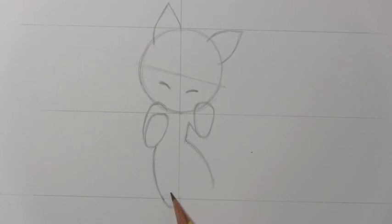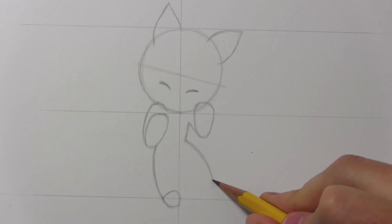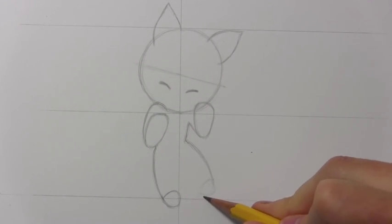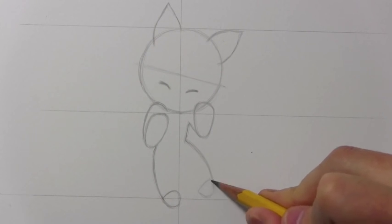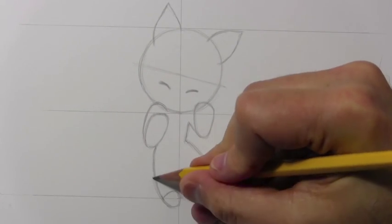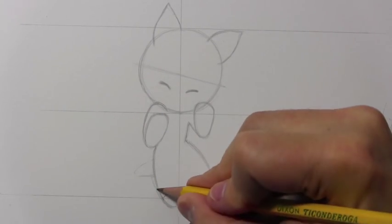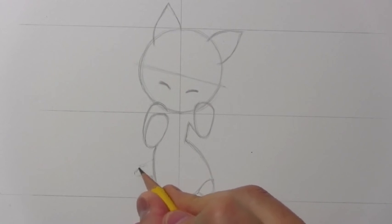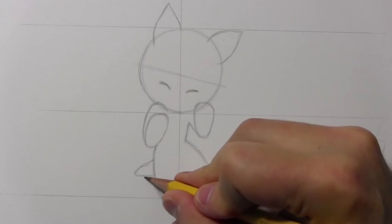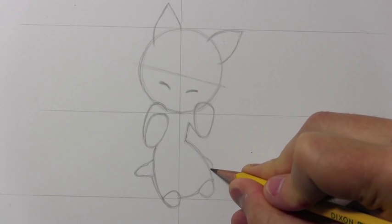So let's go ahead and get the indication here of one of the knees that crosses past this lower line, if you're trying to follow the guidelines here. Then I'll put the other knee over here. Looks a little weird. Looks like she's got super short, stubby little legs, but that's not what's going on. When I get the feet in there, it'll look a little less strange. See, the leg is actually, this is the knee, and it's going back. And then over here, I'm going to put in indications of the feet. So put that in place, and I figure that the other foot is largely obscured, but I'm going to get just a little bit of a hint of it back here.